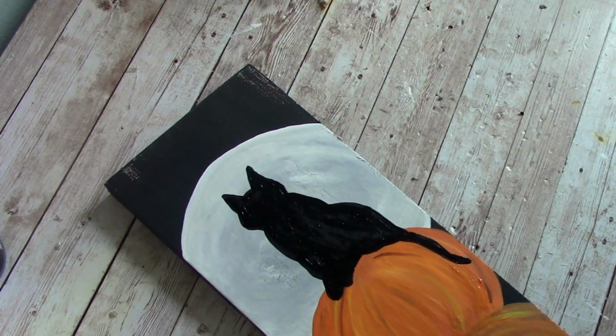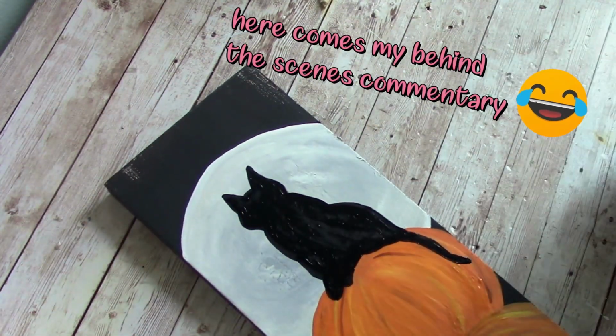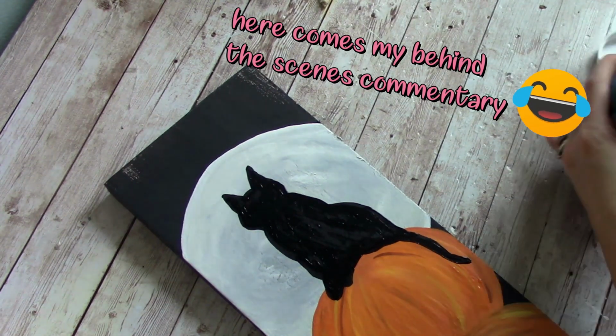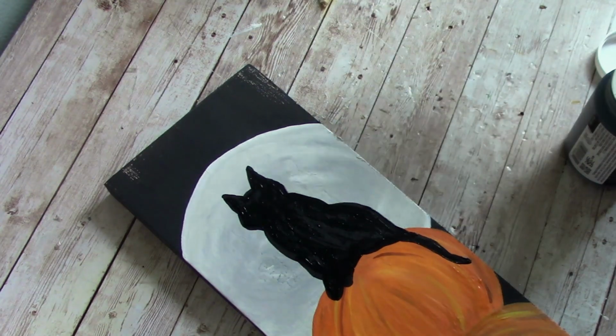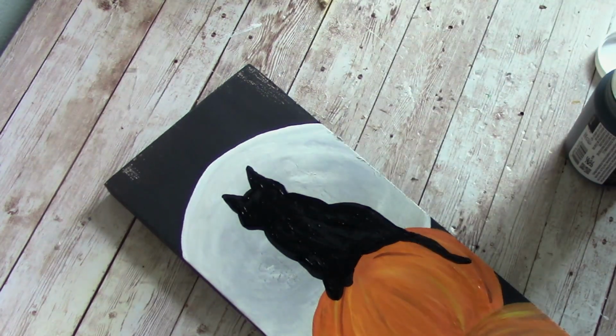I may add in some spooky trees in the background just because I think that would be really cool. I kind of want to do that, and I hope I don't mess it up, but let's give it a whirl because why not, right? So I'm going to water this down a little bit so that it goes a lot further.